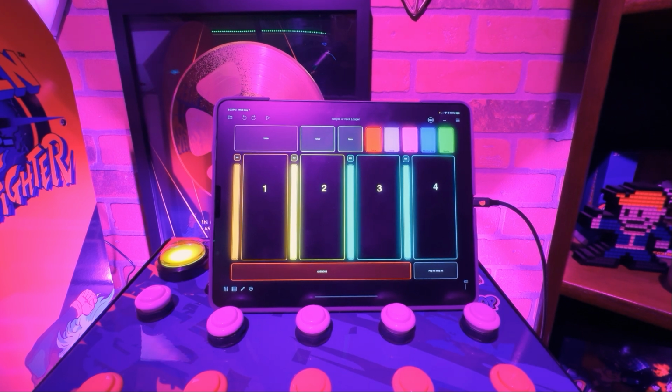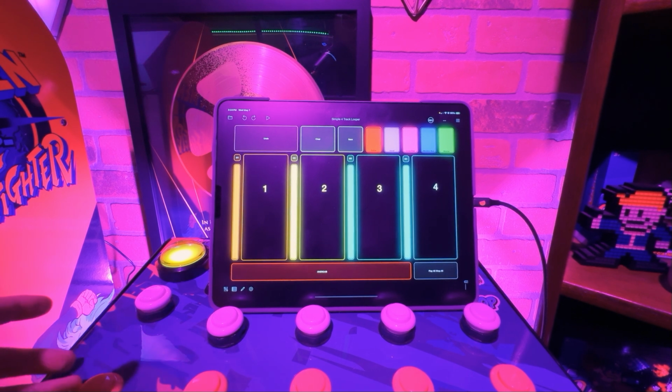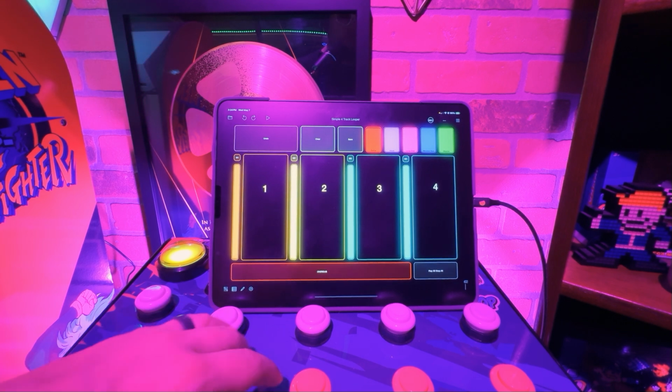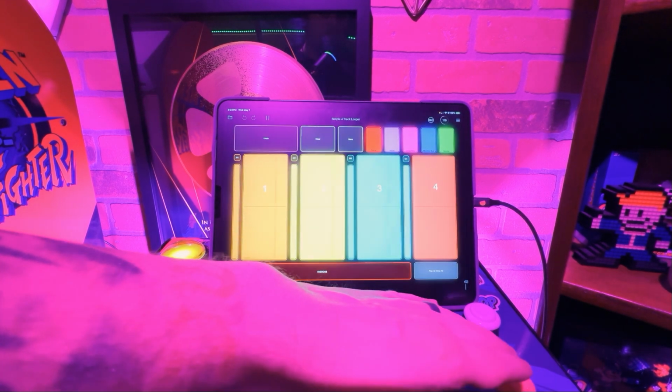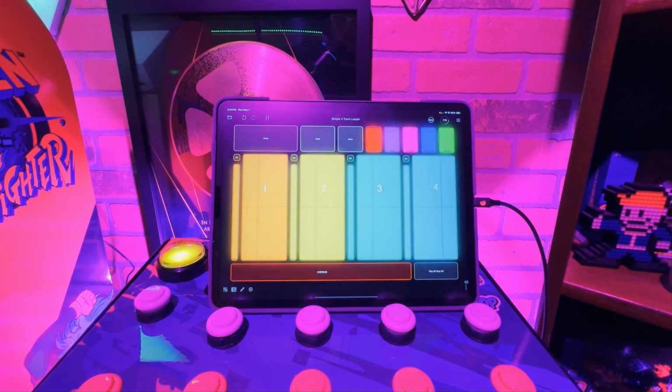There we go. All right, y'all. So now we're going to take a look at how I have this mapped up in a pedal scenario. This is always my play all, stop all button. And then this is basically play, record. If it's empty, it's going to record. So we're going to do 1, 2, 3, 4. And there we go. We're overdubbing. I like to overdub instead of play immediately. You can change the settings if you want to.